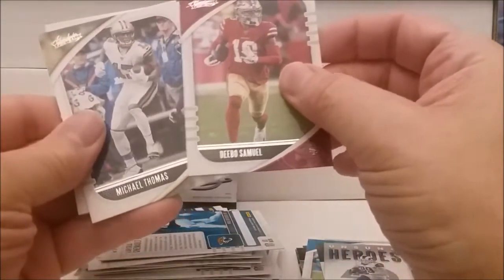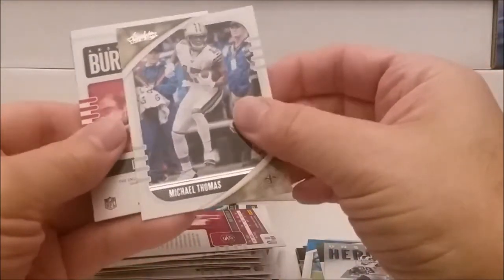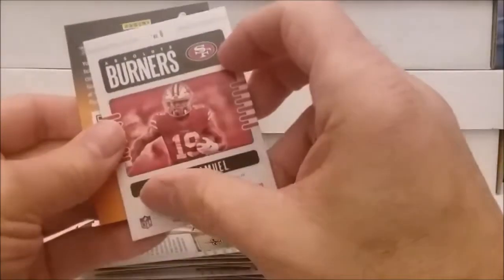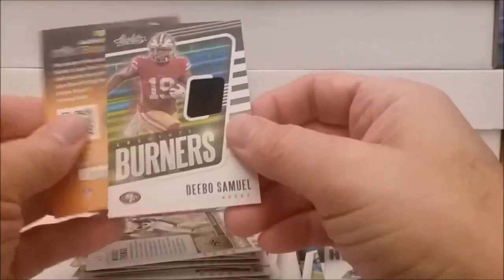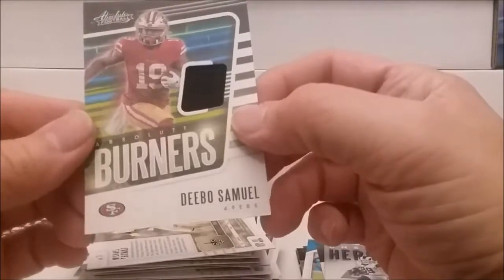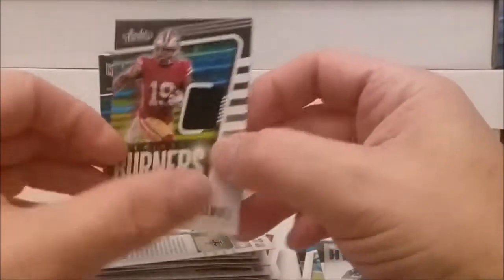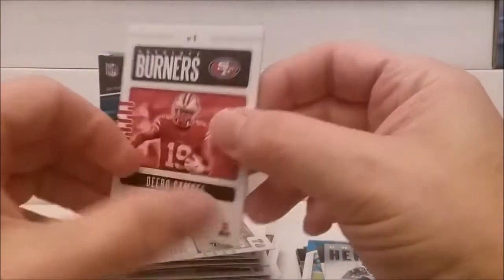LaVisca Chenault Jr. Debo Samuel. Are we to our hit yet? Nope. Michael Thomas. And our hit is turned around. Oh, it's Debo Samuel. Absolute burners. Ooh, he burned up his uniform, and there it is. Debo Samuel. That's our hit. Absolute burners. That's not really that bad either. Debo Samuel.